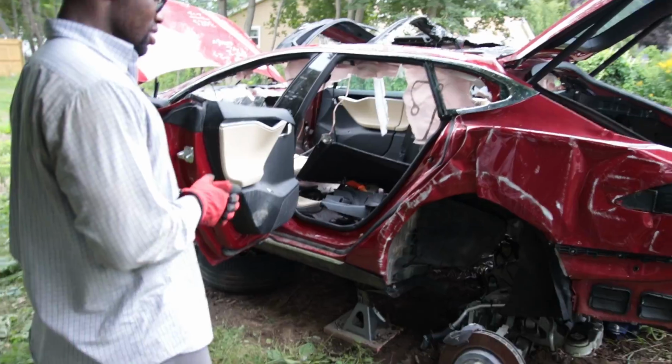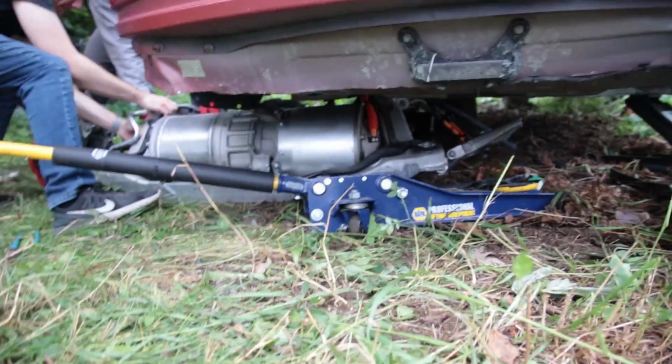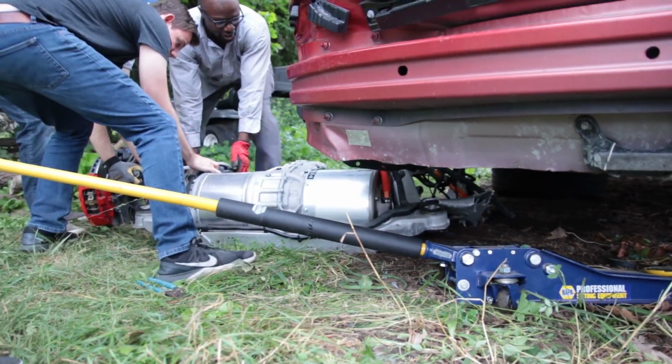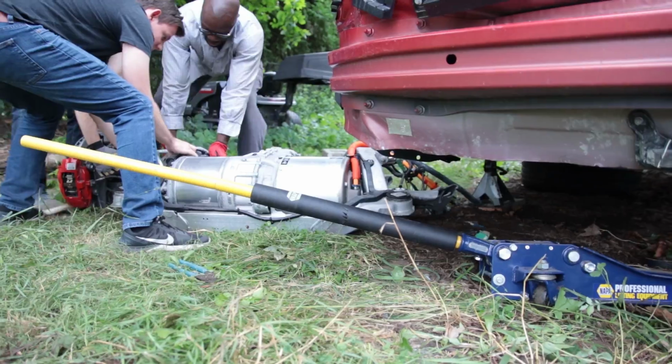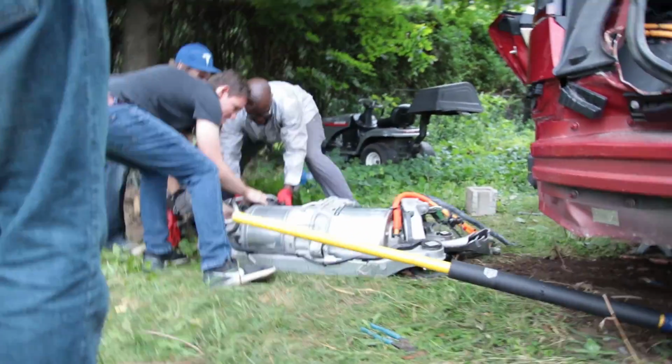So we're pulling out the drive unit right now. Here it is. All right, let's do it. 1, 2, 3. 1, 2, 3. One more. 1, 2, 3. There you go.